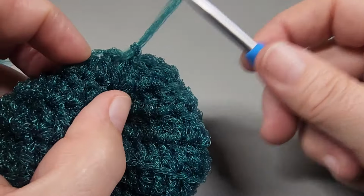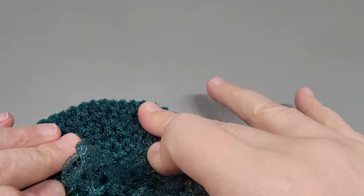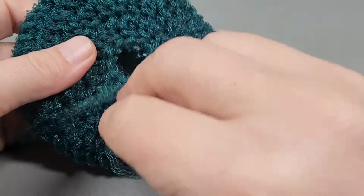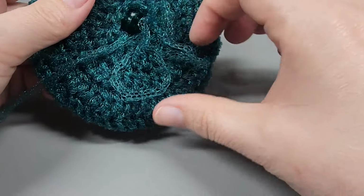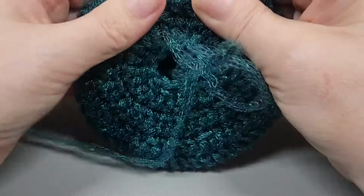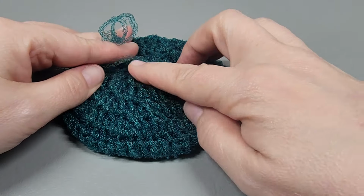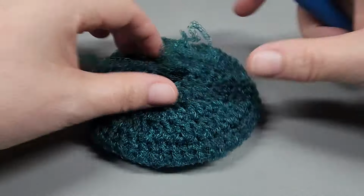Alright, so now I'm going to pull up a loop and show you what it's looking like. So it's got that little bitty hole right there. So what we're going to do for this very last round, we're going to work half double crochet decreases. And we're not going to go all the way around, only because there's so few stitches left and such a little space. It's going to be a bit of a pain in the butt to work a few.